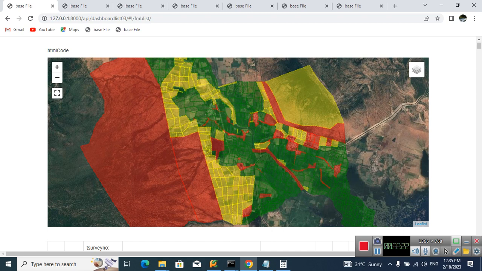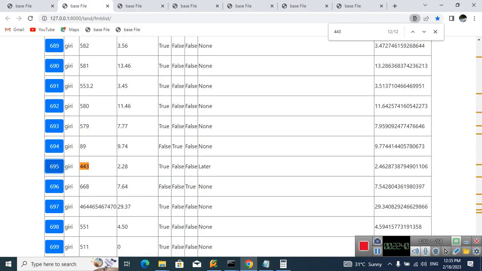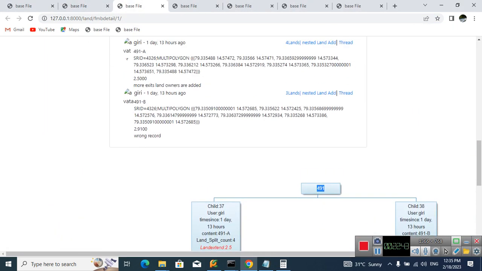We need to consider it as a time period based on the specific attribute information. We are already seeing that the data is fulfilling. These are the tasks we need to get back from the existing land cover data. Say a login person, Giri, has a land cover, but he sold the land cover. In the previous history, at a certain time period, he sold the land.